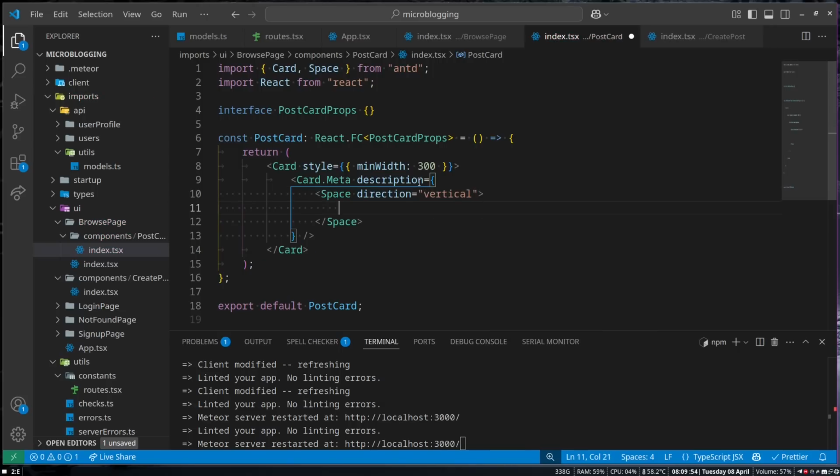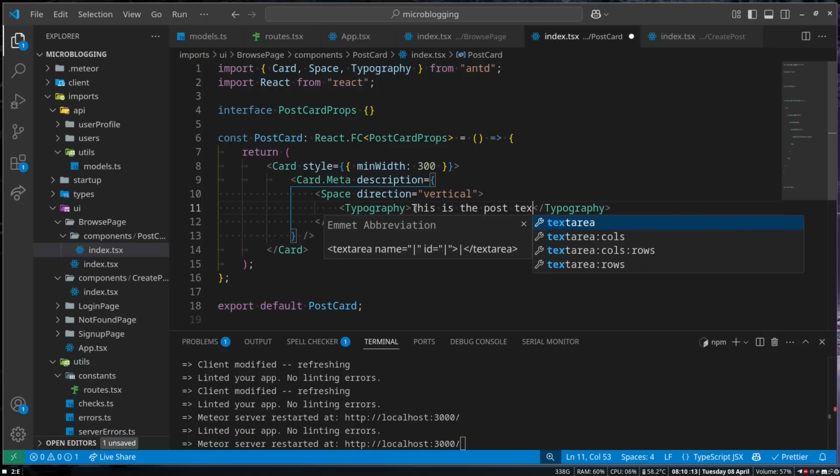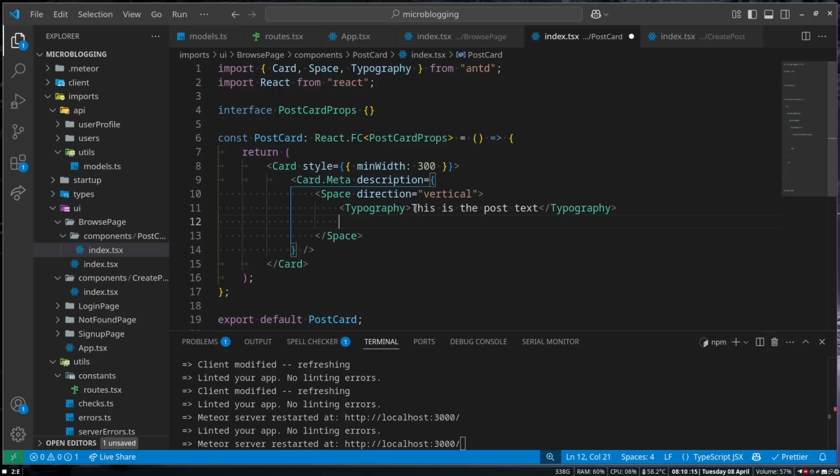And in this we'll just include, so typography, this is the post text. We'll change that later. And another typography. And this will contain the date at which the post was posted, as well as the post's username. So the user who created a post, their name.